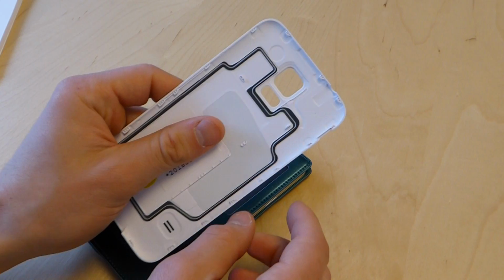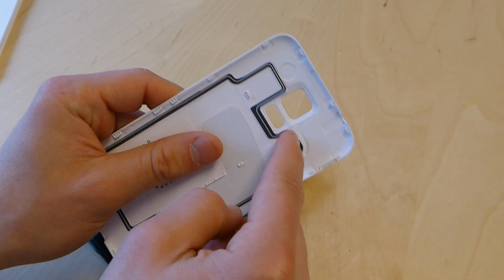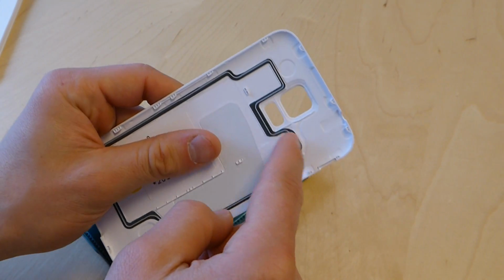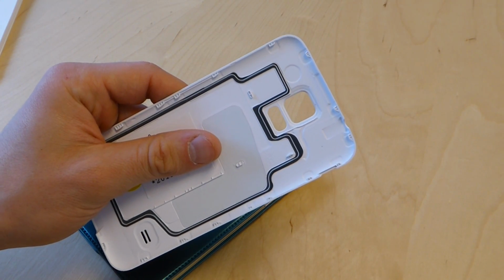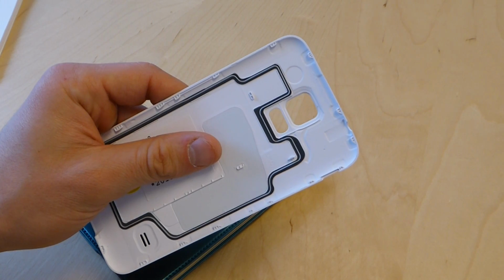The main attribute of the case is it has this sort of weather sealing around it, and that's going to protect the battery and the SIM card slot and the micro SD slot from water and dust and any sort of stuff like that.